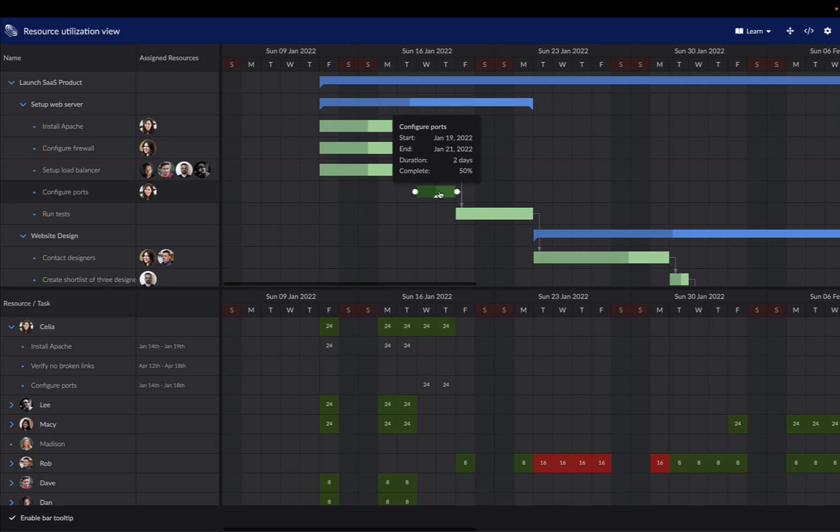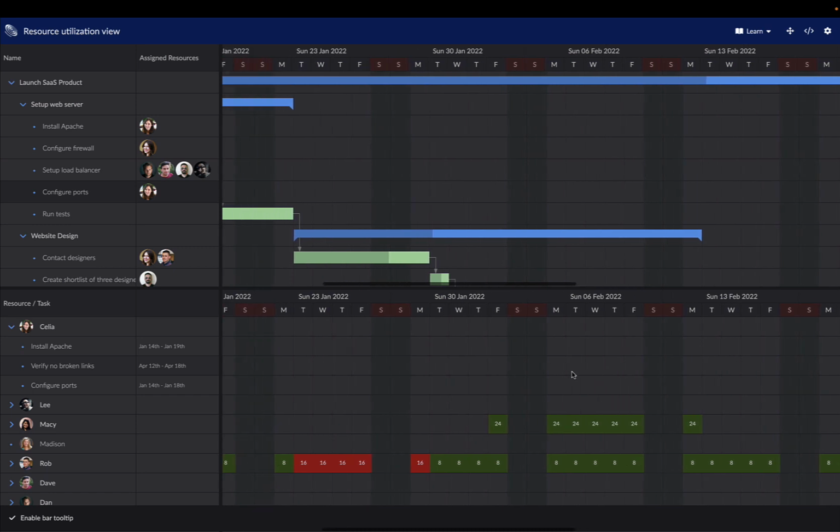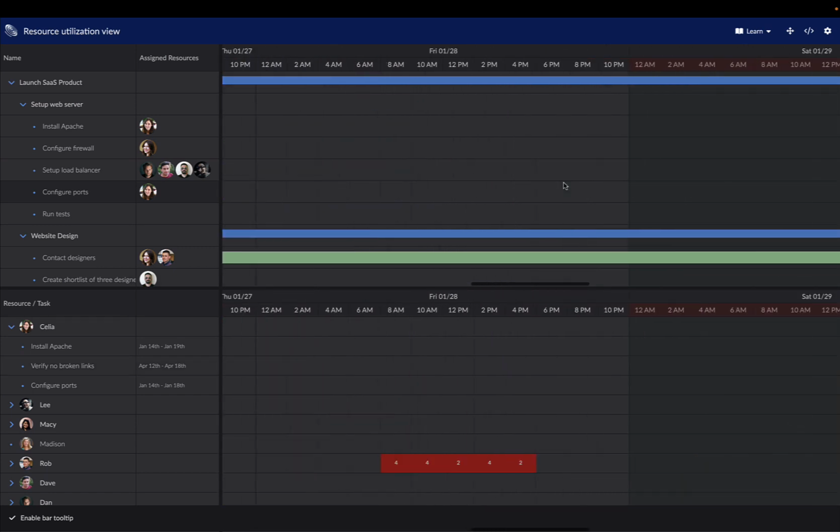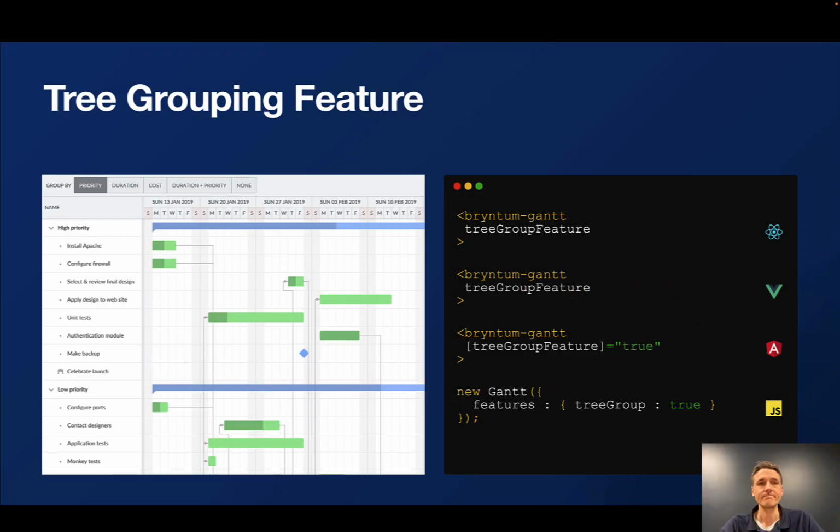Another thing worth mentioning with this view is that it can be partnered with either Gantt or Scheduler Pro. It can share the project with them containing all the data, and it's also scroll synced, and it's synced on zoom to match what you're viewing. And that's it for the resource utilization view. Moving on to the next feature.